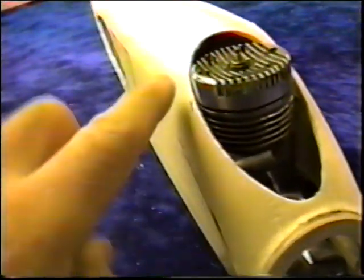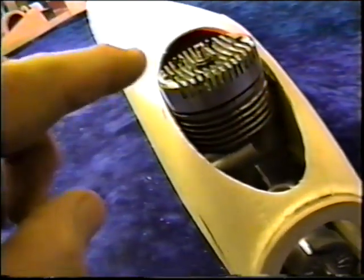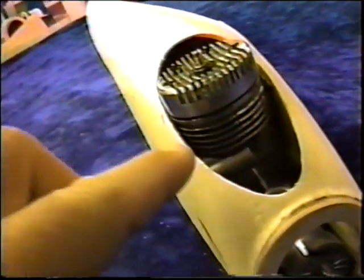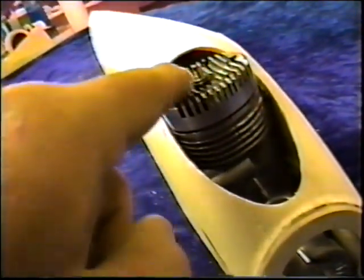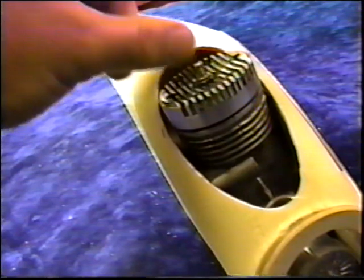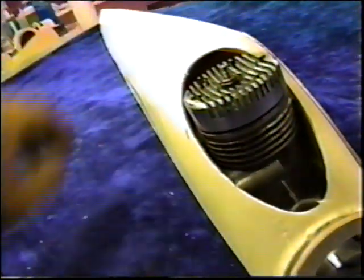And see, what I like to have is at least a 64th clearance on each side. Because remember, what we're going to do here, we're going to take this and line this whole edge with 64th plywood. And I also want to have the hot air rushing through here. There'll be a low pressure area inside the cowl here to pull that right on through.